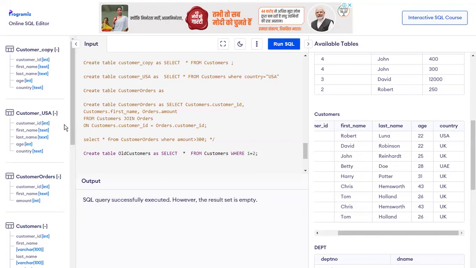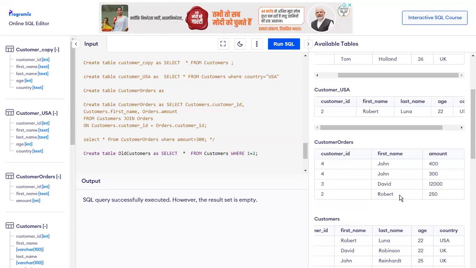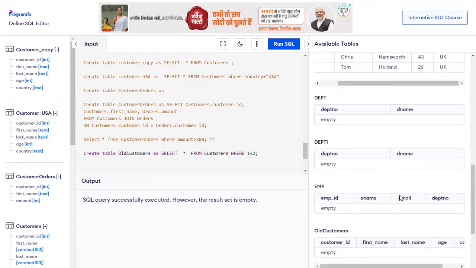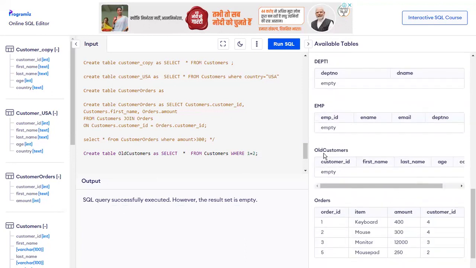So just see here, the old customer table is created, which is empty now. But it has the structure of the customer table. Clear? Because of this condition, I don't want to put data from customer into the new old customer table.